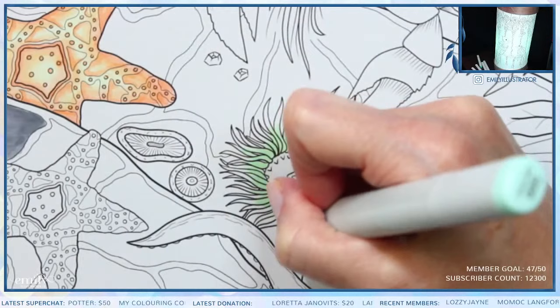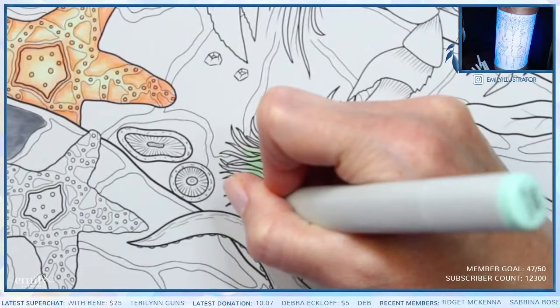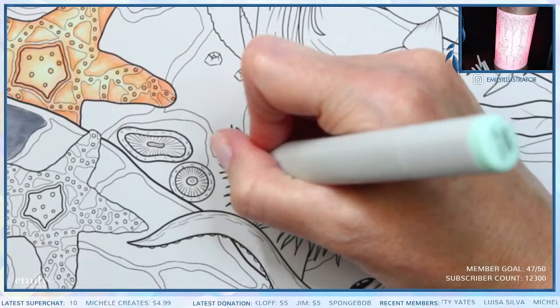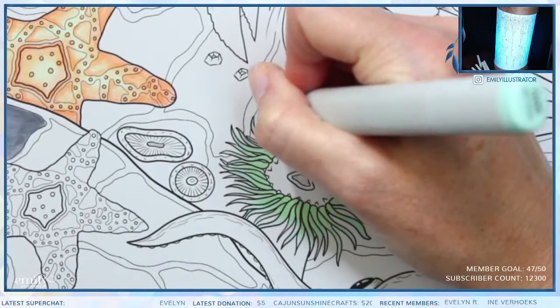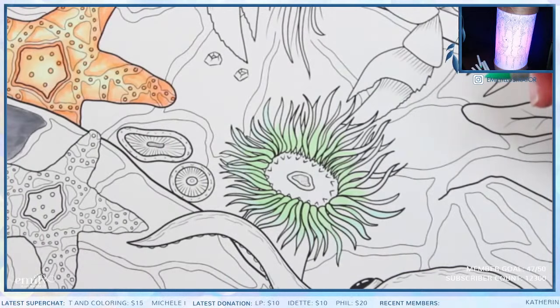Plus, it was weird doing this illustration and then not sharing it with you all. Normally if I finish a page, I'm just like, bam! Up we go! Everybody, here you go. But yeah, I kind of just kept this one to myself. I was like, oh, this is weird. I think the Mitsubishi Uni are the same as Posca pencils, just under the parent name. Oh, interesting. I found a Mitsubishi Uni 240 50-year anniversary set on eBay for $700. Ooh, yeah.